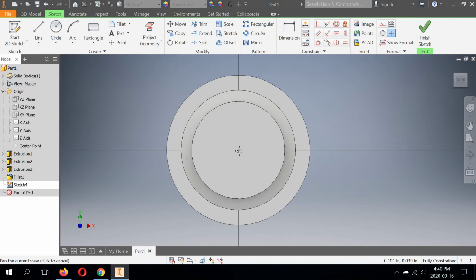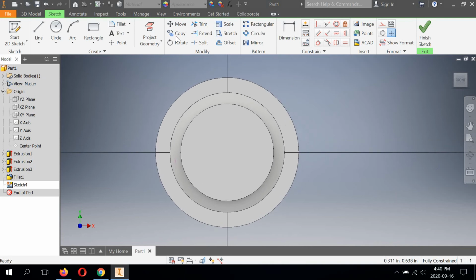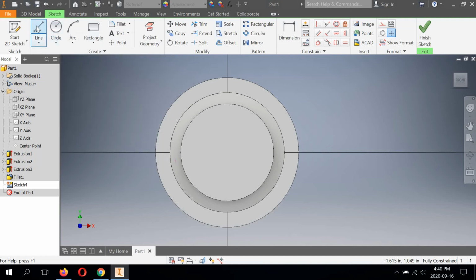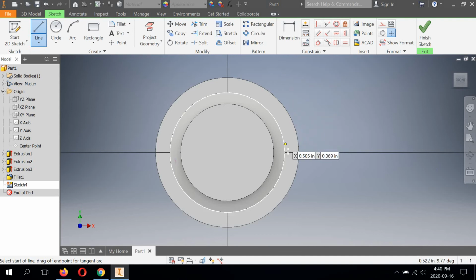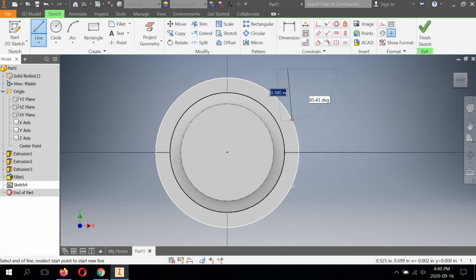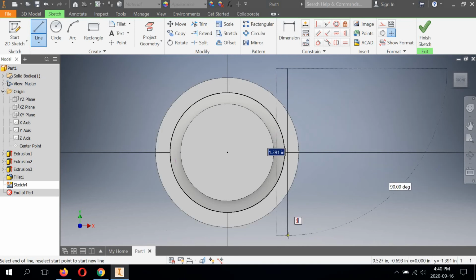And we're going to get our line tool this time. So we're going to draw a line somewhere in this area here. It doesn't have to be perfect, but between here and here, we'll draw a line. And we'll make sure it's straight.